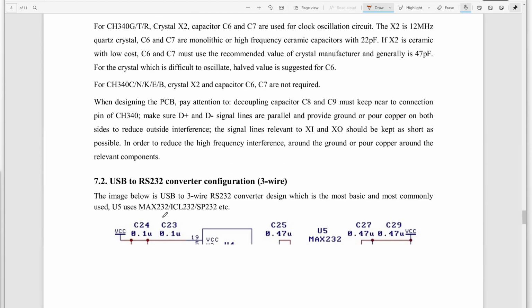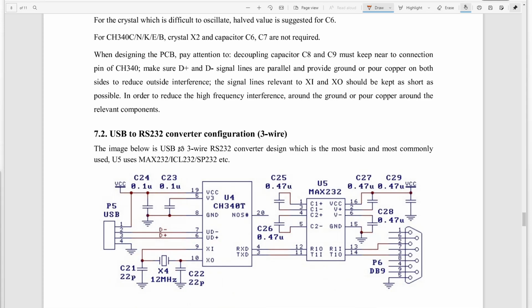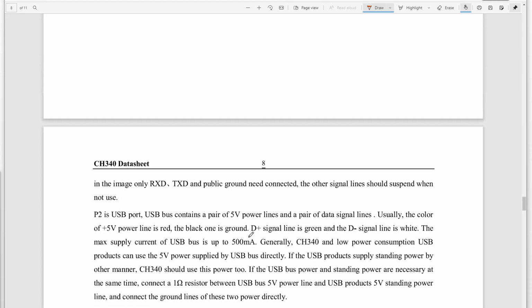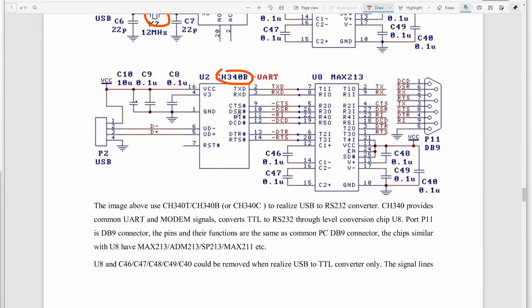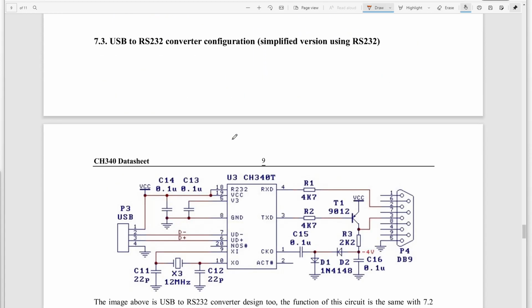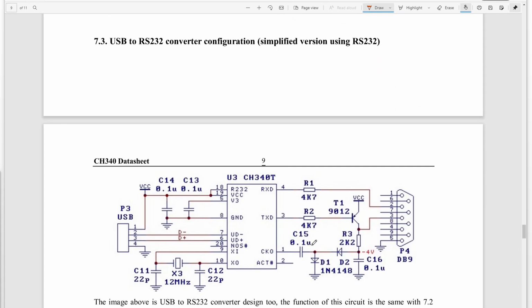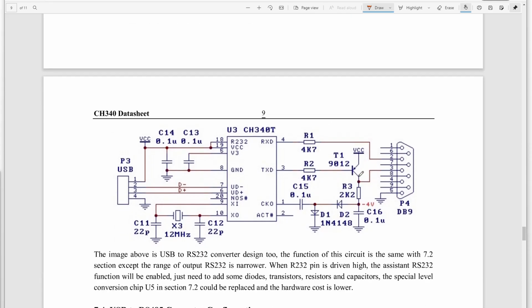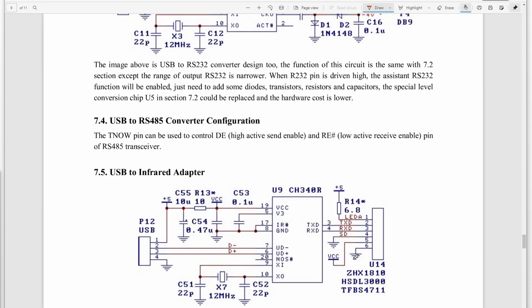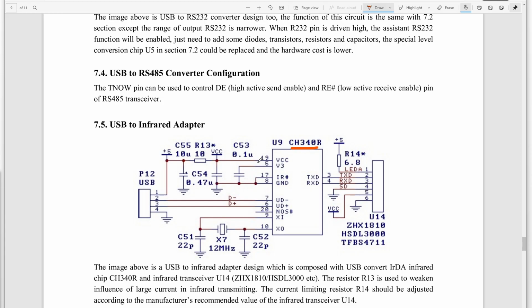And let's go down. Here, this is a simple version. So you will see it only has RX and TX, and here it has more signals. Yeah, more signals here. Okay. For this application, on this side we didn't use an RS232 chip. So this is a simplified version. Okay, this one is another communication format, another configuration for this UART chip. Okay.